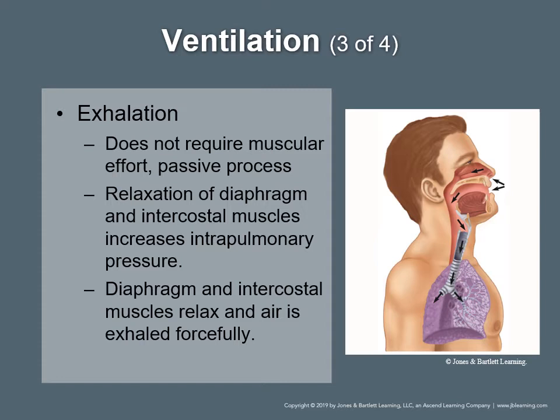When the size of the thoracic cage decreases, air in the lungs is compressed into a smaller space, increasing the air pressure. Maximum expiration occurs when the diaphragm and intercostal muscles relax and air is exhaled forcefully as opposed to the normal passive process. Clearing and maintaining an open airway is crucial.